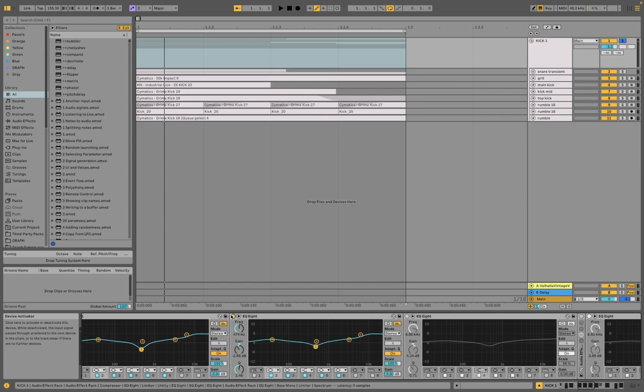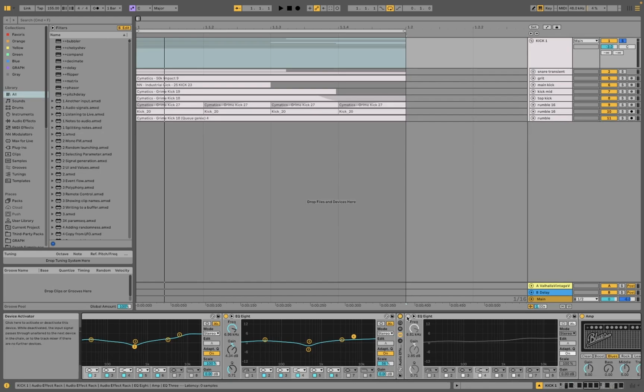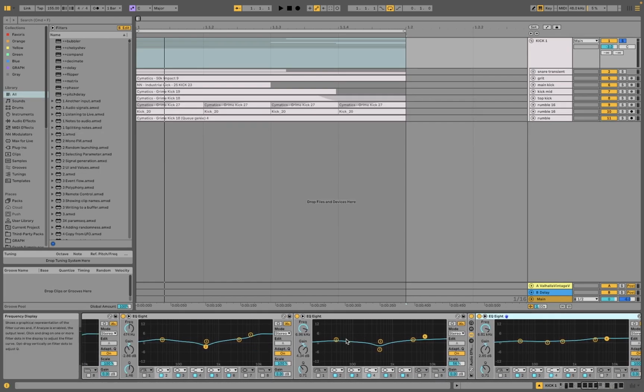And then I kind of duplicated all of these EQs, so it's not very conventional. What you need to do here is really use your ears, try to find the resonances and see if you can withdraw them or boost some frequencies and see the result. So it's really about your experience and using your ears.